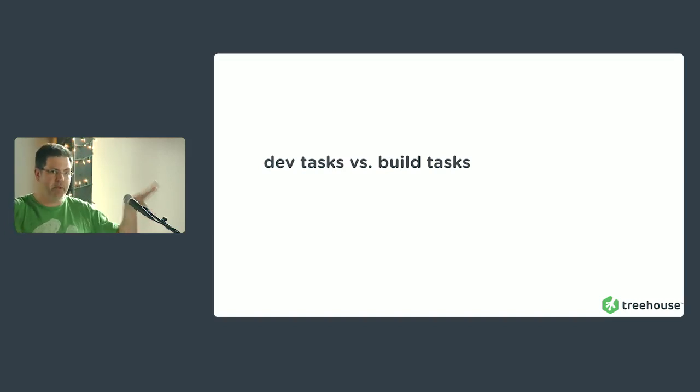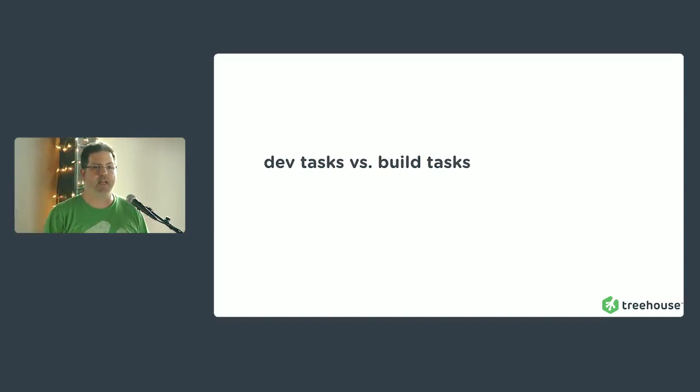All right, so let's talk about different types of tasks. Dev tasks versus build tasks. A build task is like, I'm ready to launch my website. I need to get everything in its final small as possible, hard to read format, so it's really tiny and works really quickly. But when you're developing, when you're programming your JavaScript and your CSS, you don't want all your code to be minified and munged and mangled because it makes it really hard to see where the errors are. You can't accurately run a debugger or see what the console output in the JavaScript console isn't so good.